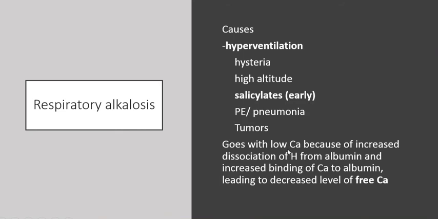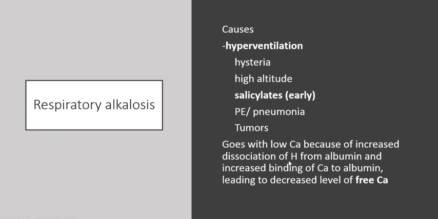Please remember, respiratory alkalosis usually goes along with hypocalcemia. Why? Because calcium is usually found in 3 states. Calcium is free calcium, which is physiologically active. You have calcium that is bound to albumin, and then you have calcium that is complexed to hydroxyapatite crystals. Calcium that is bound to albumin usually competes with hydrogen. So when you have alkalosis, that means the hydrogen ion concentration in the blood is low. So what happens? The body tries to regulate that.